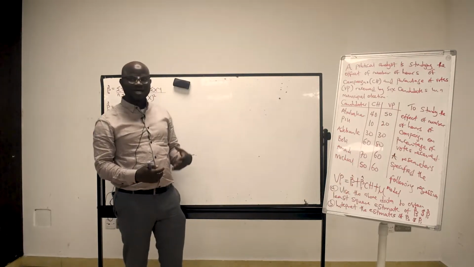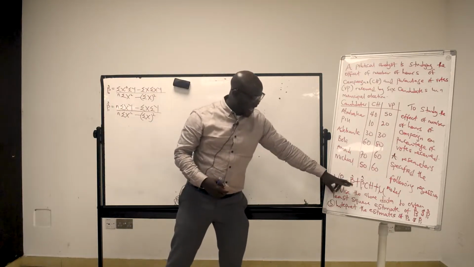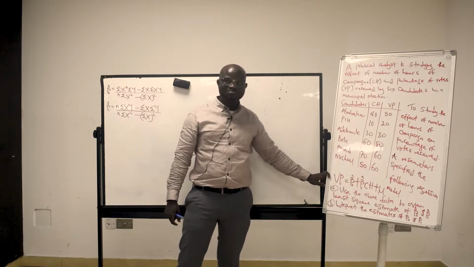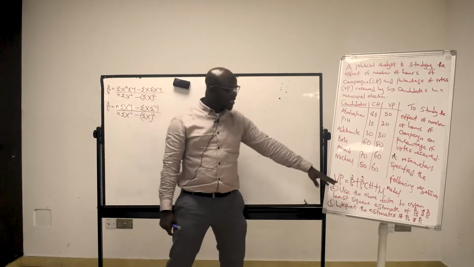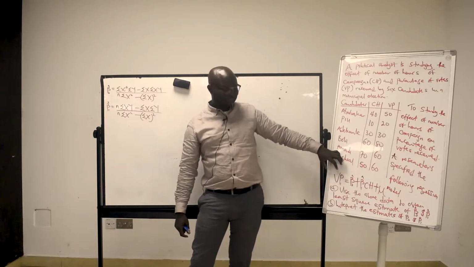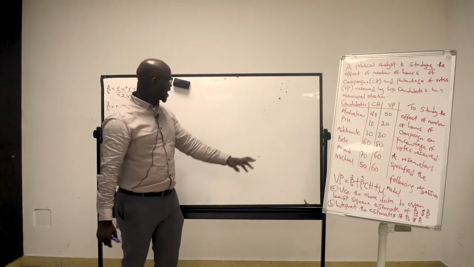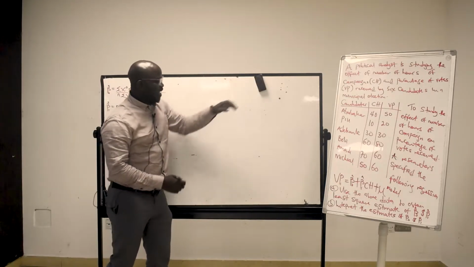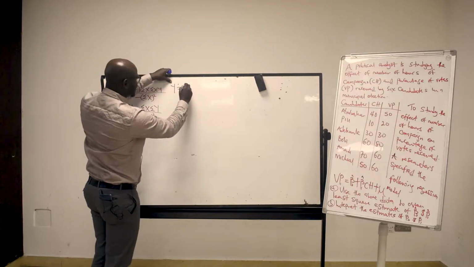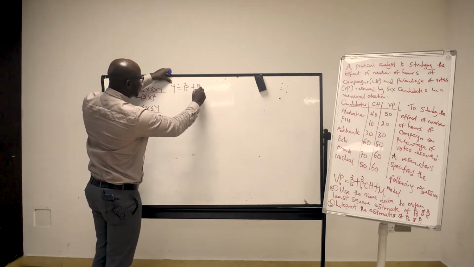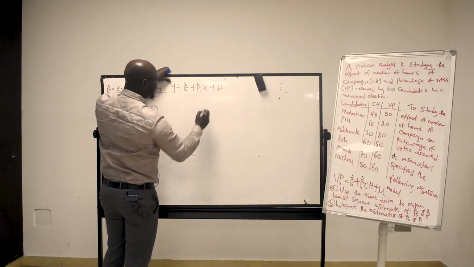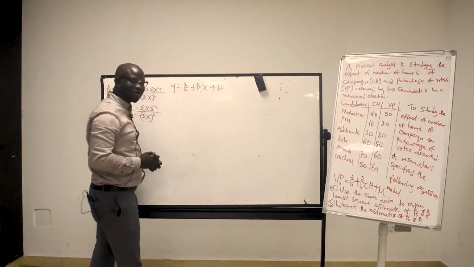And remember in our analysis that it is the hours, the independent variable here, that determines what the dependent variable will be. It is only the independent variable that will change that will make us know the value or the status of the dependent variable. So I can actually rewrite this to be y equals beta naught cap plus beta 1 cap x plus error term. And remember the last class that we tried to explain what the error term is all about.